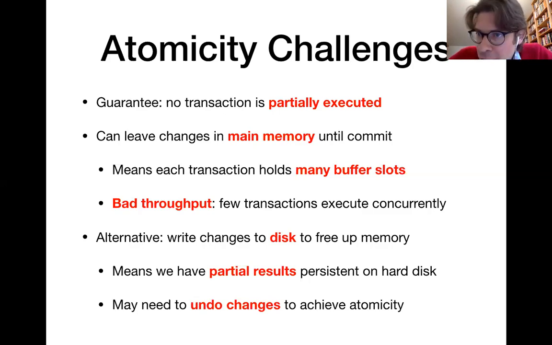So the alternative to that is, of course, that we allow transactions to let go of their pages in main memory, and therefore we have more flexibility about how we use those precious pages in main memory. We essentially allow ourselves to swap those pages in main memory between different transactions. The problem with this is the following. If a transaction has performed some changes on a data page in main memory, and now we want to lend that page to a different transaction, which needs to do something else.